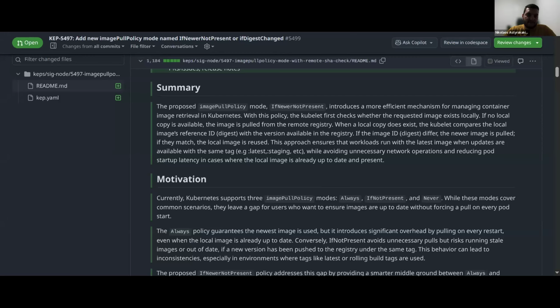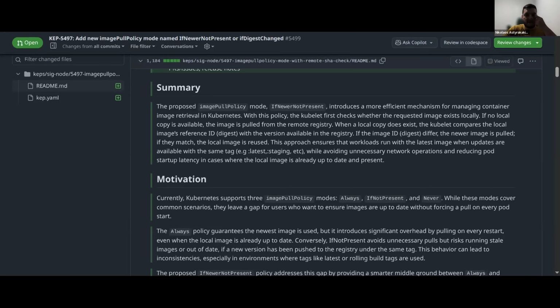Initially, the idea was to add a new image pull policy, something like if digest changed or if not present. So that we pull an image only if the digest ID on the remote has changed.